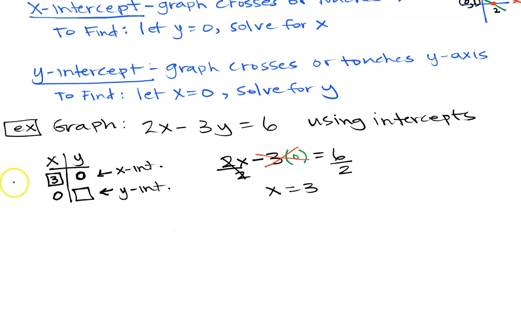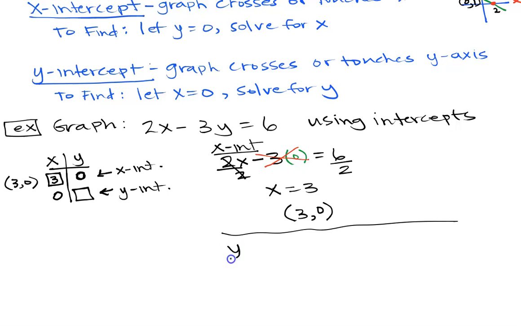So that's my x-intercept, right? 3, 0. And now my y-intercept. So this was to figure out our x-intercept. When you're listing your answers for x-intercepts, sometimes it'll have you list it like this, but if it says to write it as an ordered pair, then make sure you don't leave your answer like this. We're saying x is 3 when y is 0 there. So write it as an ordered pair.